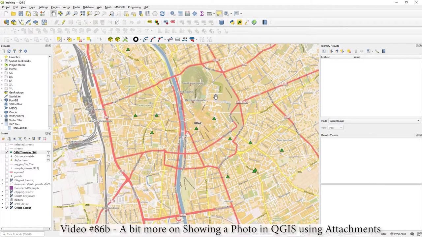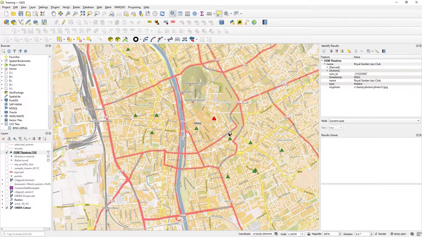Hi there. This is a quick video just to show you how to easily bring photos into your QGIS session. What I've got here is a previous session where I had messed about with HTML hovering and bringing up an HTML tooltip, etc. And certainly you can use that sort of thing and go for it, but it may not be appropriate.